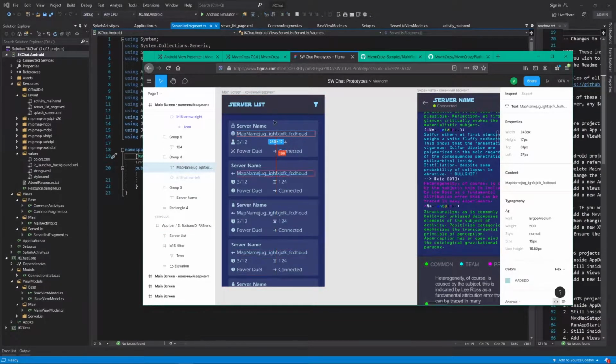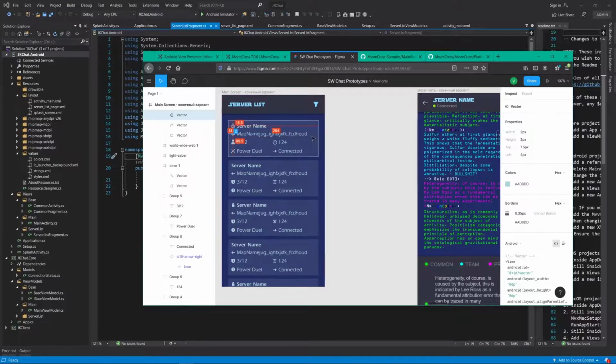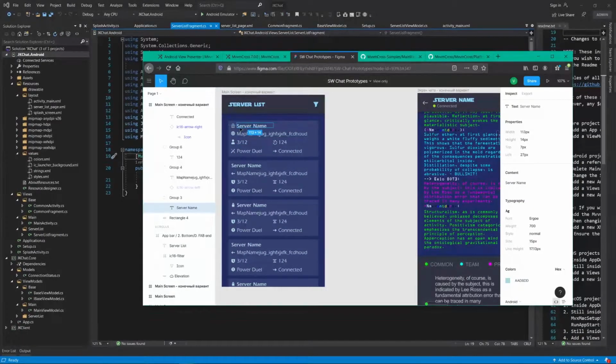Since I'm using MVVM, I use bindings to assign values. So I load models into view models. View models contain some values, like let's say server name, and the view model value then gets assigned to the view, and then it gets displayed, and assigning happens through bindings.